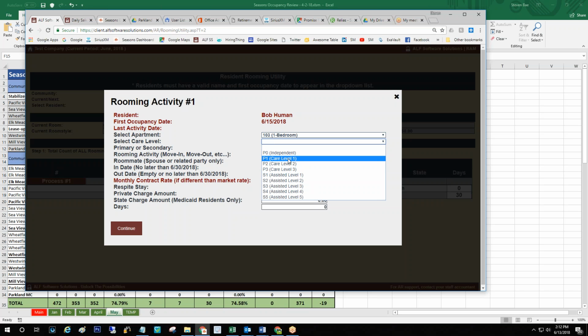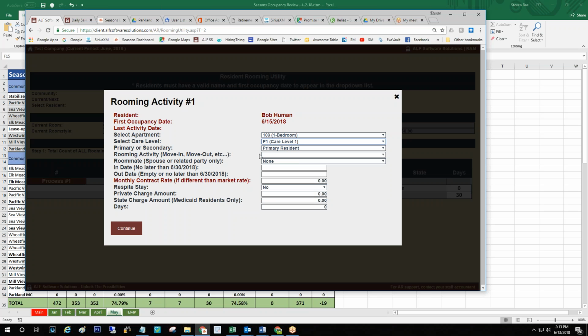You can go ahead and change it at a later date too, but there's a report to find your average level of care. So it's important, but in this very initial part, it's not as important. So clicking on P1 is what I would use 90% of the time, unless you absolutely know what level they are.